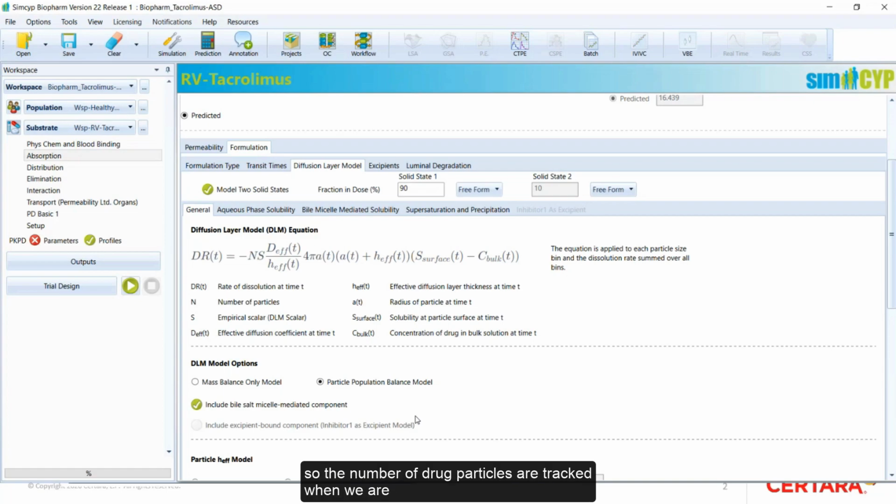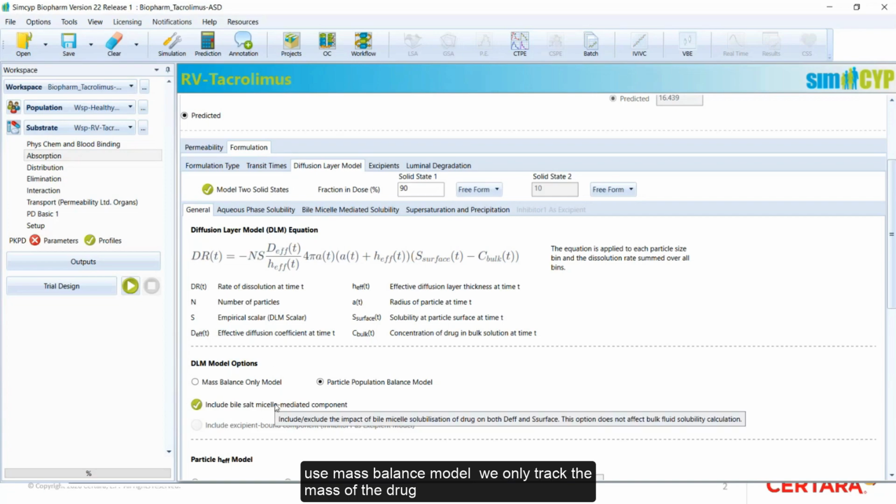So the number of drug particles are tracked when we are using the particle population balance model. But when we use the mass balance model, we only track the mass of the drug which is going from one segment of the GI tract to another segment.